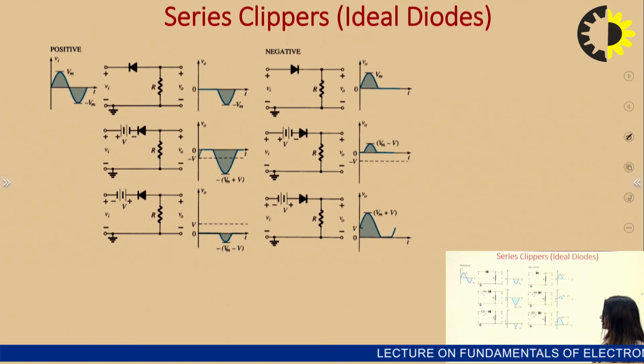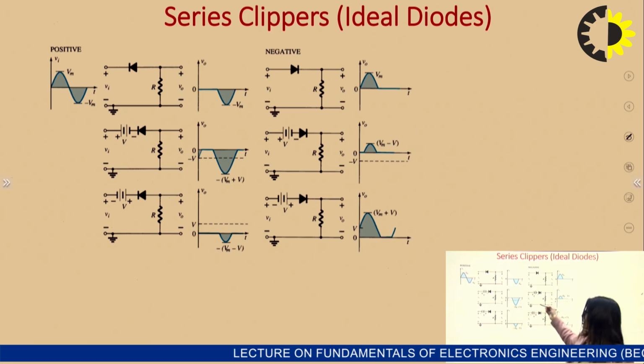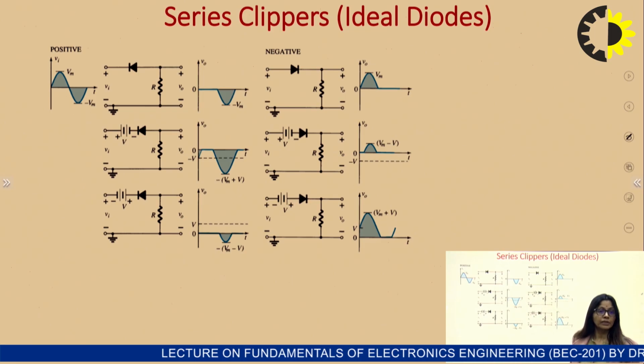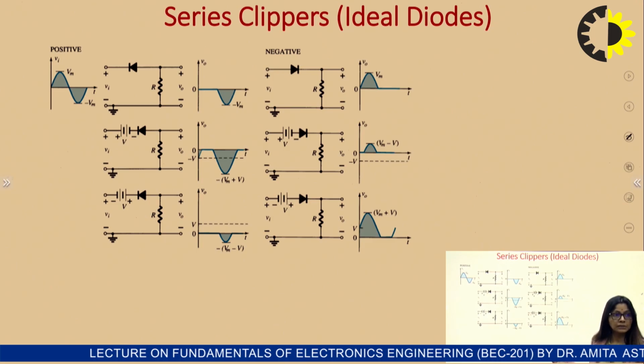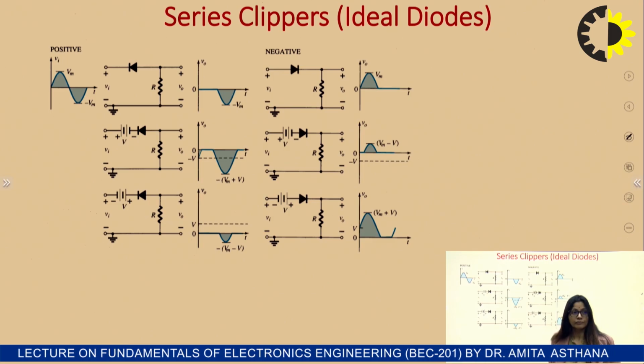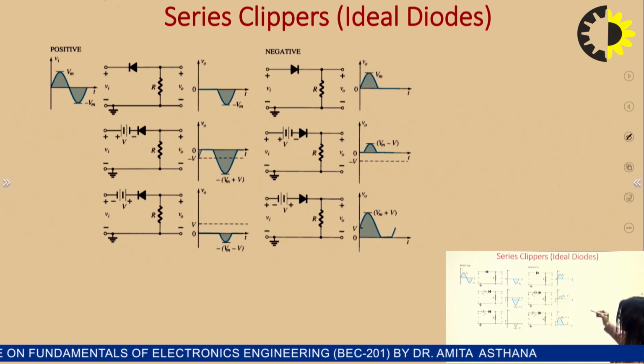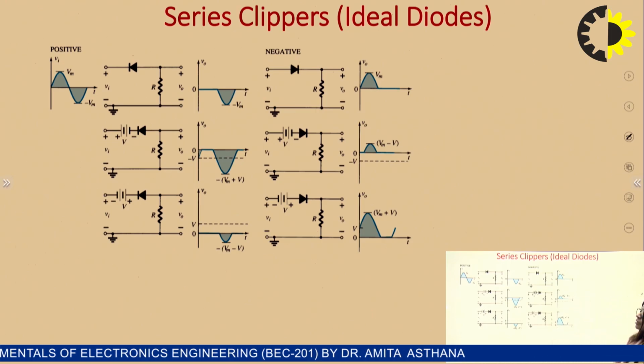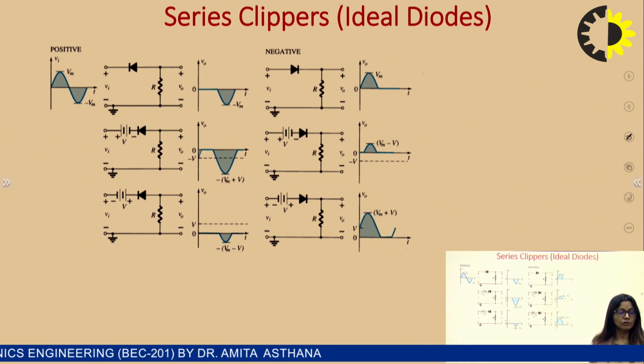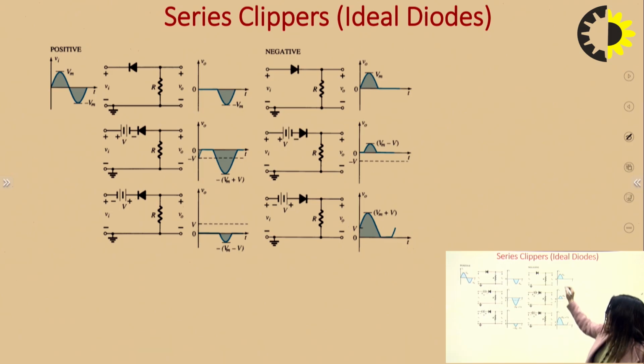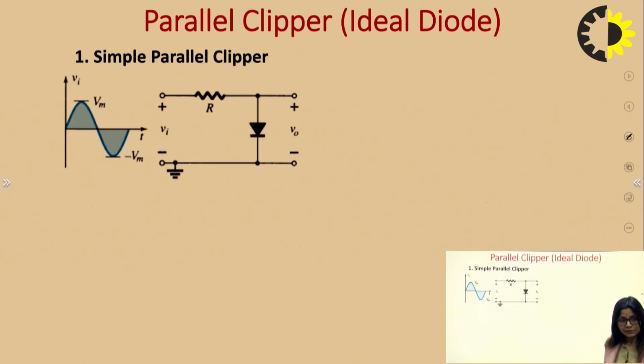So we have various different types of clipper circuit. As I told, you can have a look at this particular circuit. You can note down these questions, and there are six types of clippers, and the circuits have been shown in this particular diagram. Now you can take a screenshot of this particular slide and do it yourself, and then check your answers, which are given here, and try to get all the waveforms. Now we come to the parallel clipper simple circuit.